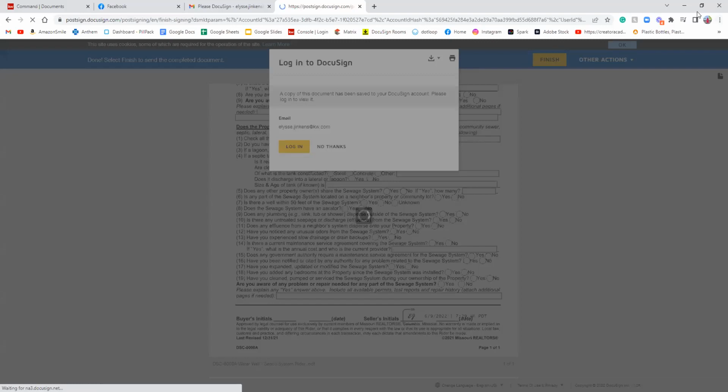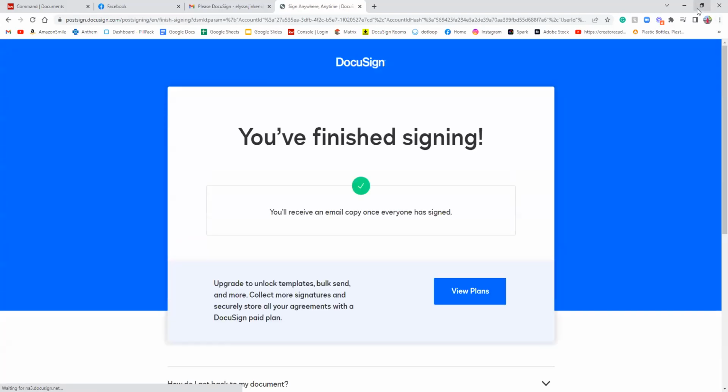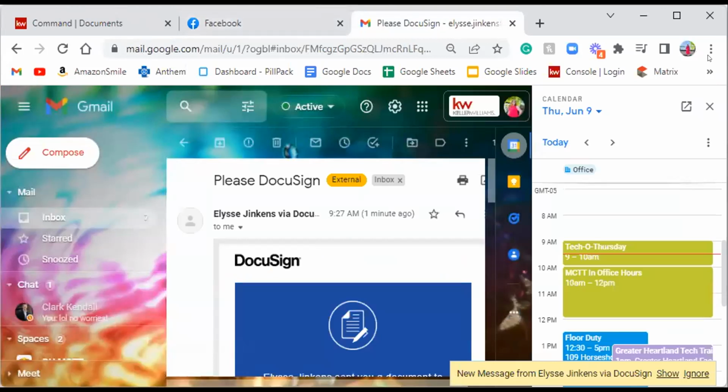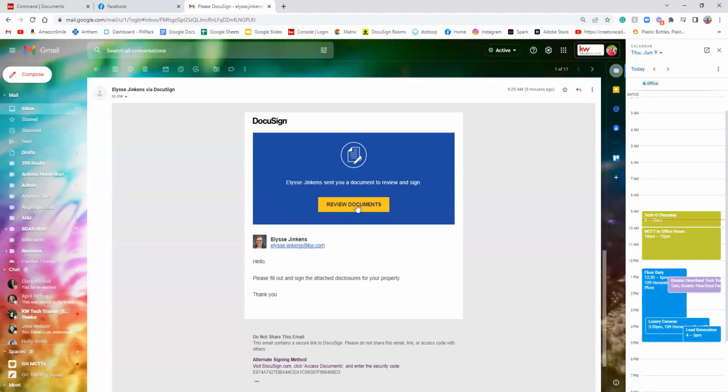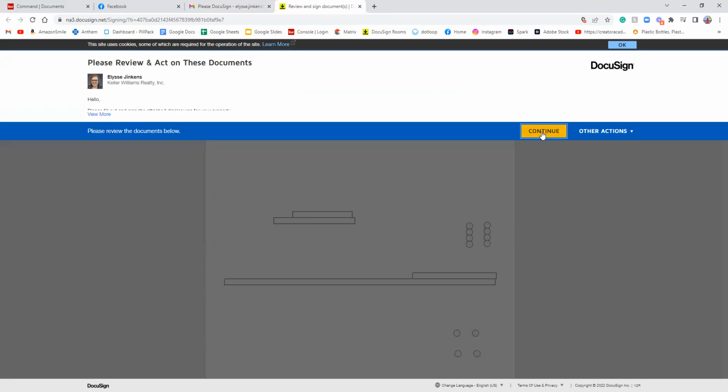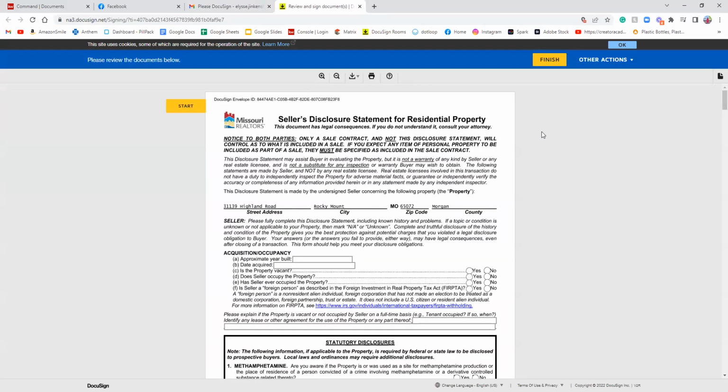I don't want to sign in, although I can. So I'm going to make this smaller again. I'm going to close out, open this and show the next message. Okay, so this is the second part of the document signing. I could have made it to where it did all of them at once. I just got a little lazy. If I were sending this to a real client, I would have had it do all of it at once.